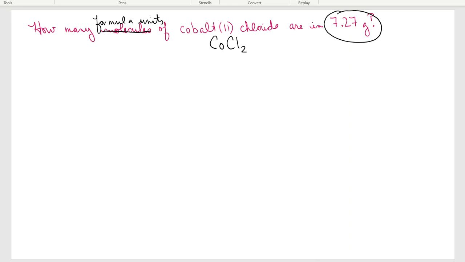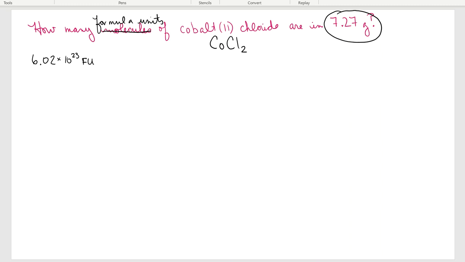We're starting with grams. That's a macroscopic quantity, something we can go to the lab and weigh out. And we want to know how many individual formula units there are. That's microscopic scale. Somewhere along the lines, we're going to need Avogadro's number. Okay, keep that in mind. You only need Avogadro when you're going from micro to macro or macro to micro. Sometimes people try to jump in and use that all the time. So we know Avogadro is 6.02 times 10 to the 23rd formula units.